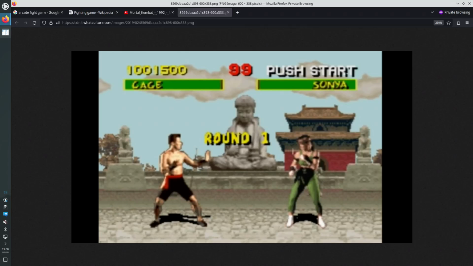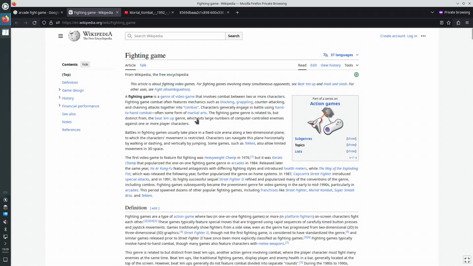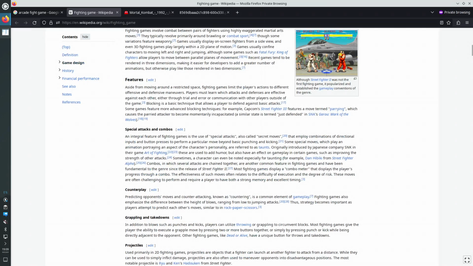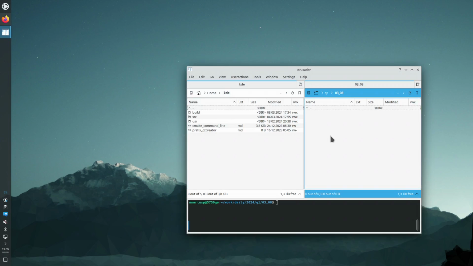Hello, today we are going to implement a fight game similar to Mortal Kombat in HTML canvas plus JavaScript. We're following the YouTube tutorial "JavaScript fighting game tutorial with HTML canvas" by Chris Courses. Some of the older fight games include Mortal Kombat 1992, and there's an entire genre with its Wikipedia page for fighting games. There's Street Fighter 2. And now let's create our directory where we're going to work.